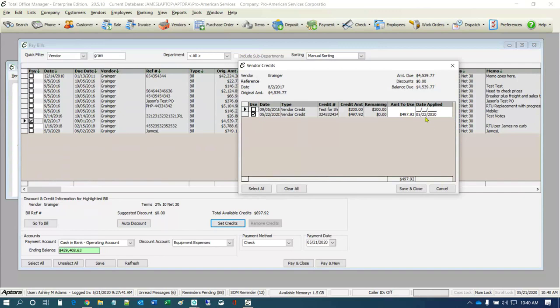It looks at the date of the credit and suggests that's the date that we'll use to apply the credit. You can edit that. So if it turns out that the credit needs to be applied on a different date for bookkeeping purposes, like you might want to go back in time and have this credit apply to last month.